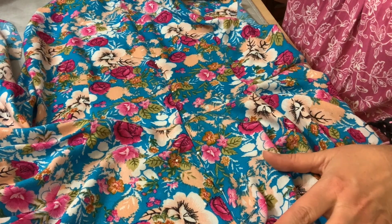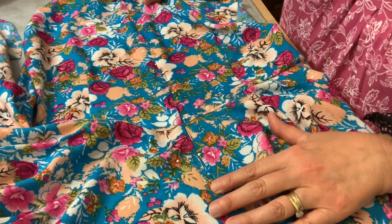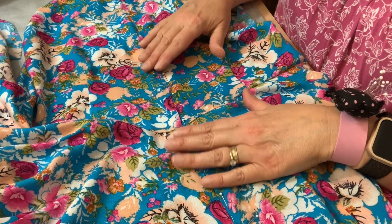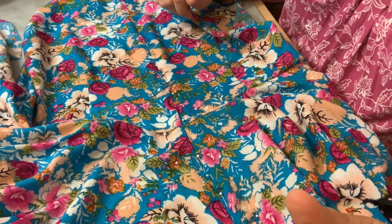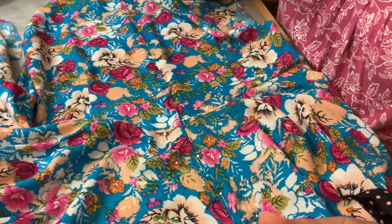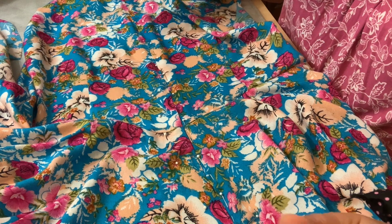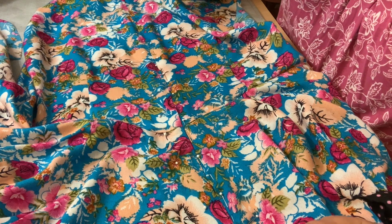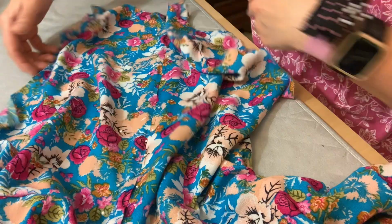So I have my zipper all completely pinned in now, and it's not the prettiest pinning job in the world, but it's doing the trick. It's doing what it's supposed to do. So now the next step is to baste it. And the reason for basting is that it makes it easier to do the final stitching without worrying about pins. Some people might go ahead and just do the final stitching as is with it pinned in place. I like to be able to have the freedom of handling the fabric without worrying about the pins.